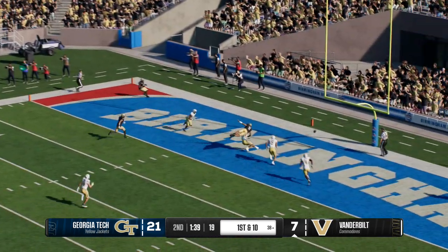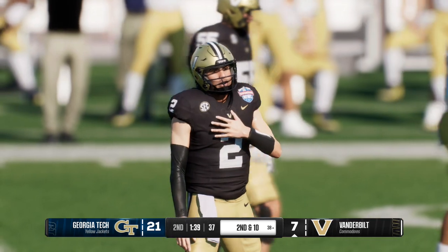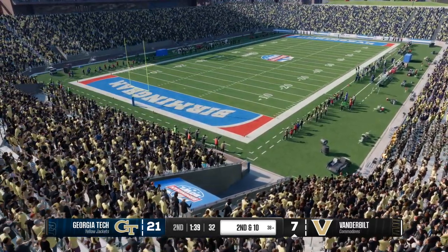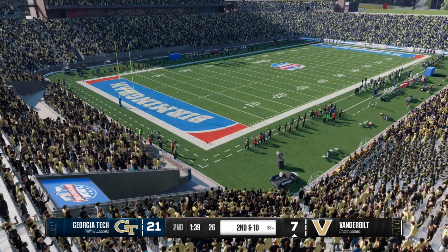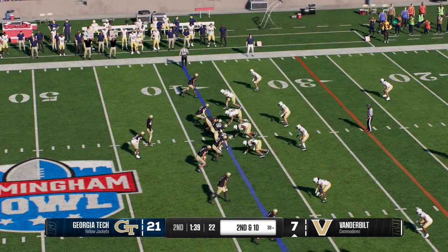Fires deep toward the end zone. And they dialed up a shot play, but they couldn't hook up. Well, even though that pass was incomplete, I wouldn't be shocked if this defense in the second half decides to play some deeper coverages. This offense has already shown they're willing to be aggressive, and they've got a lot of speed. Moving forward, this defense cannot afford to give up big plays in the passing game.